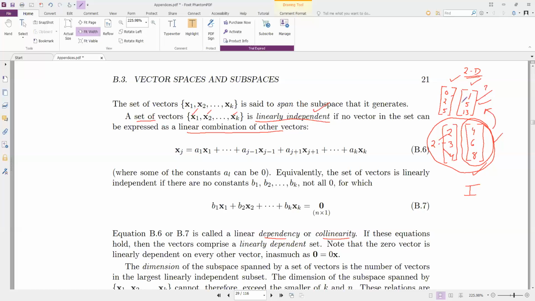Okay. So can you express the vectors as linear combinations of other vectors? Well, if no vector in the set can be expressed as a linear combination of the other vectors, then you've got linear independence. If you can, like we have here, it doesn't have to be a scalar multiple. It can be different linear combinations. Then you have dependency.